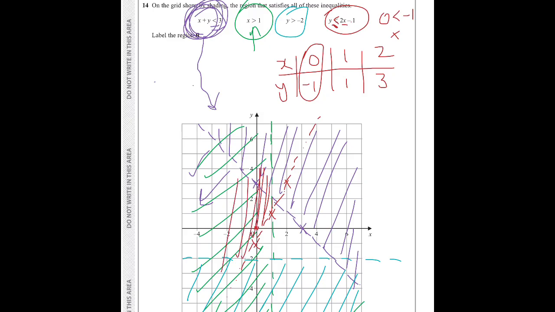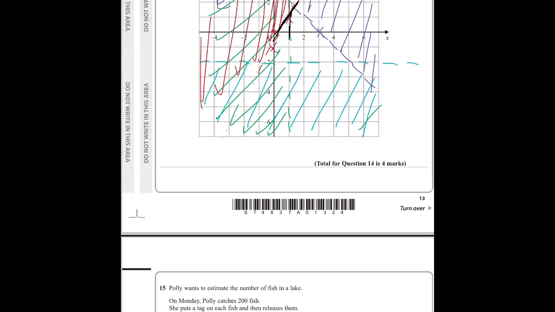So get rid. Again, it's a bit messy here on my drawing because I've done lots of different colors. But the area we want is below this line, sort of to the right of this green line here, below this and above this. So this line here is R. This is the region I want. Right, it's a bit tricky, that. Well done if you got that.